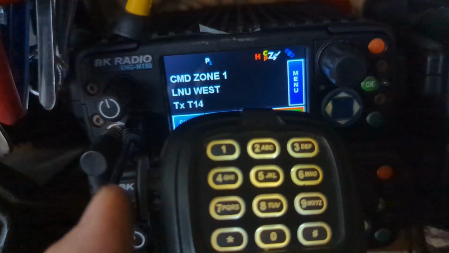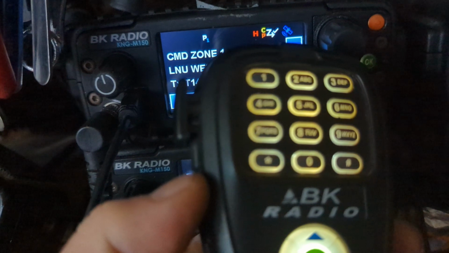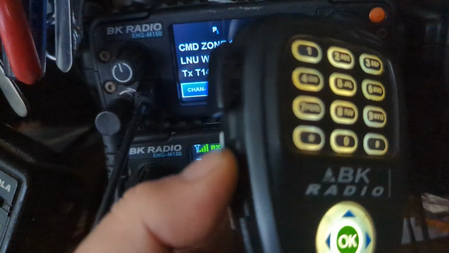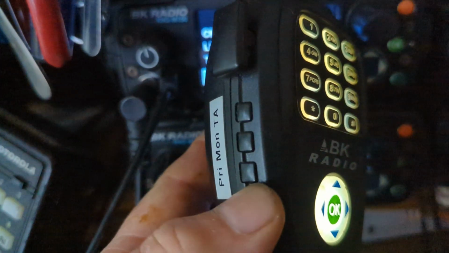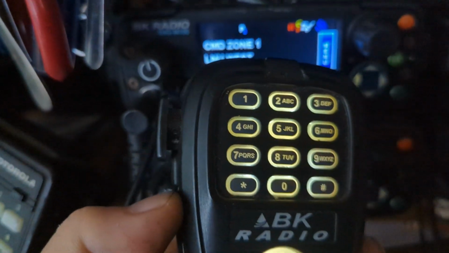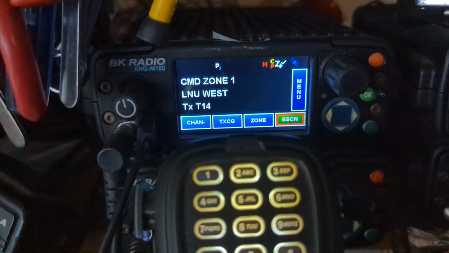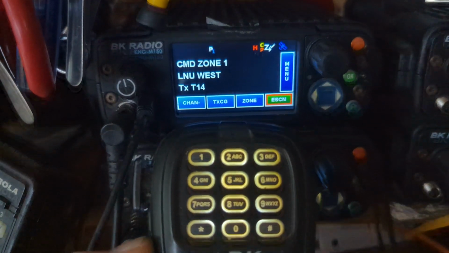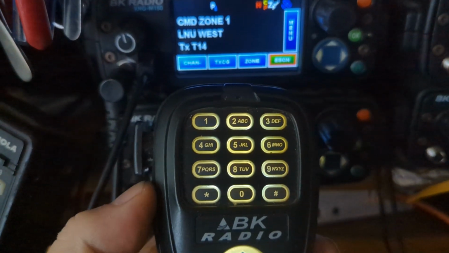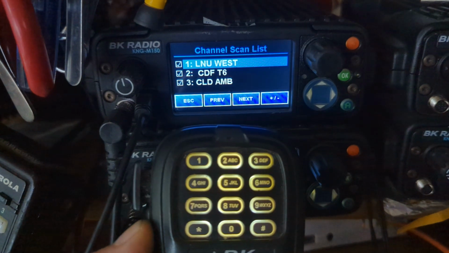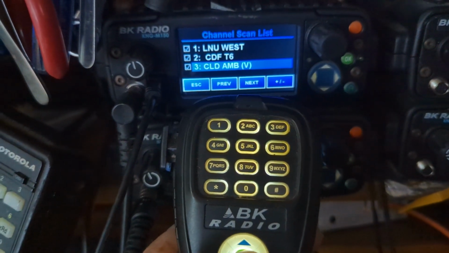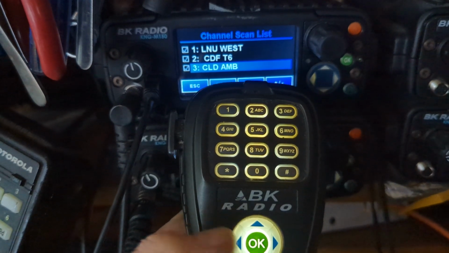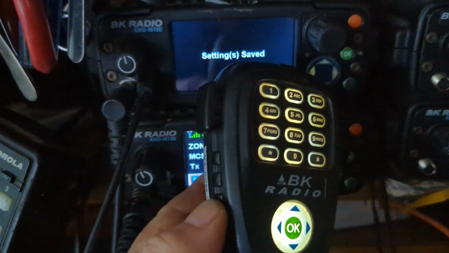Now, if you accidentally hit that, well, I'm worried about buttons on the push to talk that change where the radio transmits. So this one, I'm doing a little beta test. I think this is good. You check, see what's on your scan list from the mic, add or delete channels. So that's a good feature.